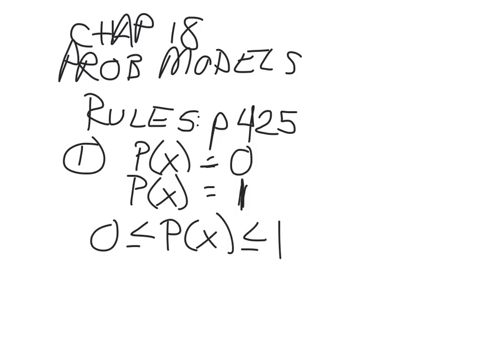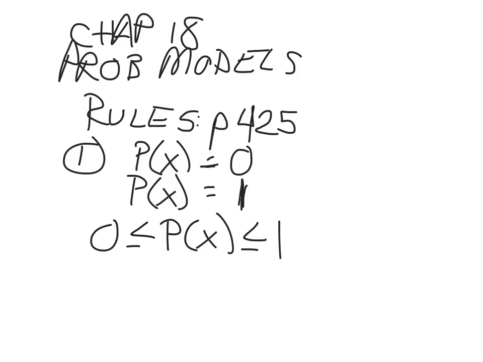Let's see. And what is the probability that Thanksgiving in the United States is held on the 3rd Thursday in November? And that, of course, would be 0 because it's on the 4th Thursday in November in the United States. Okay? So, yes, probability can be 0. Probability can be 1. So, your book says it can never be at the endpoints. It actually can. The probability must be between 0 and 1, though. That's the important thing to remember. It can't be negative. It can't be greater than 1.